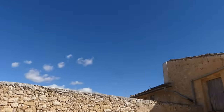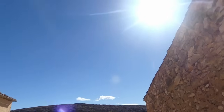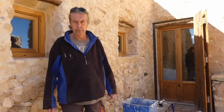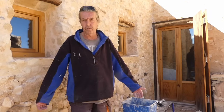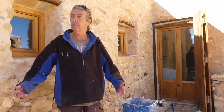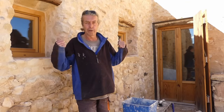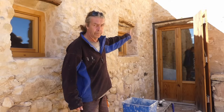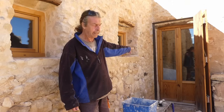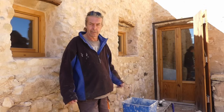Well, the weather's not quite as it was predicted for today, so I'm going to take the opportunity and carry on with this wall. It's still forecast rain for the next few days, but we've got a slight reprieve, so it makes sense. I can do the inside stuff when it's raining, so I'm going to try and get that bit done. The other side of the window there, get that finished, and I've just got all this level all the way along to do, so let's get a mix on.